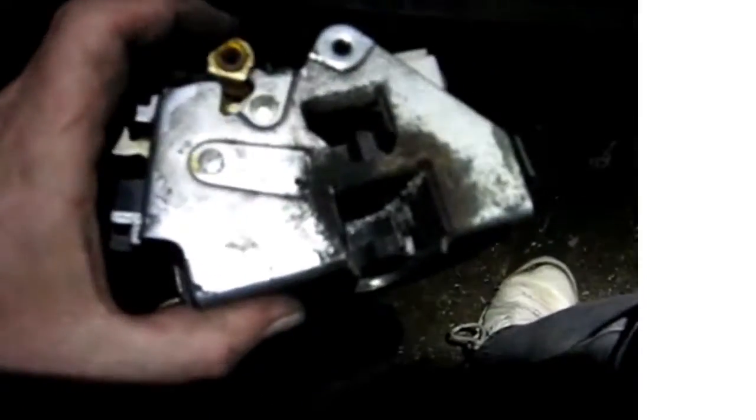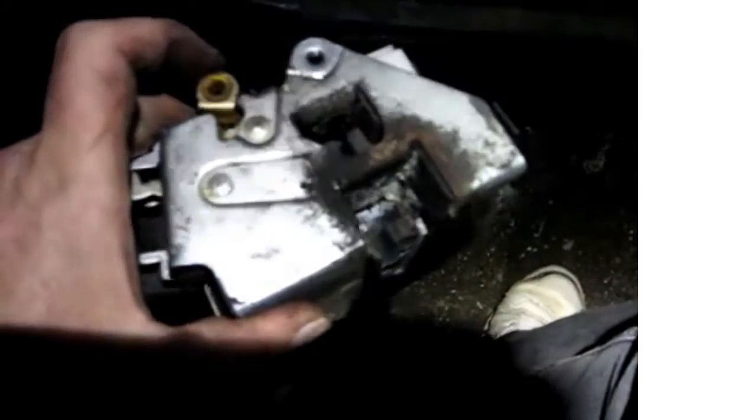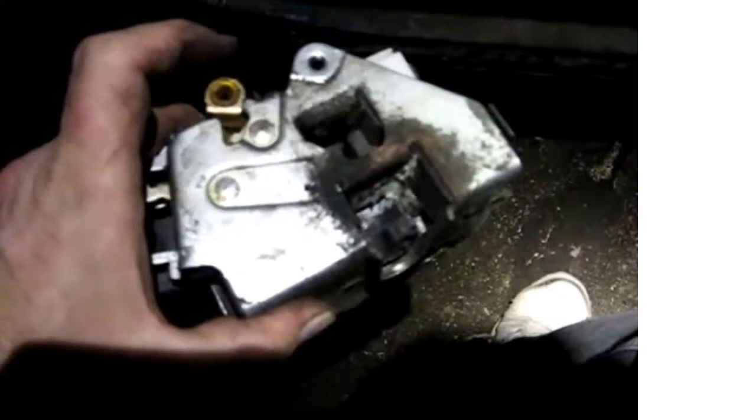Anyway, Bavarian is sending me a new one. If you want to find a good source, that's the one that I'm using to replace this part. They had it for $75 with shipping, so I thought that was pretty fair considering that the new price of this was about $375. Hope that helps you guys.